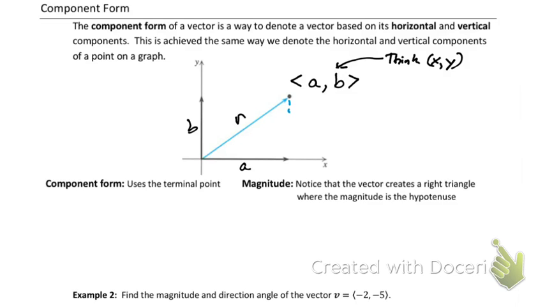And then we're going to once again picture this as a right triangle where A is the base and B is the other side. Well, if I'm talking about R and I have a right triangle where I know all three sides, you should immediately think A squared plus B squared equals C squared. In this case, we don't have C squared, we have R squared, but you could make it C squared, I don't care. R squared equals A squared plus B squared, and we could use that formula to solve for the length of our vector.